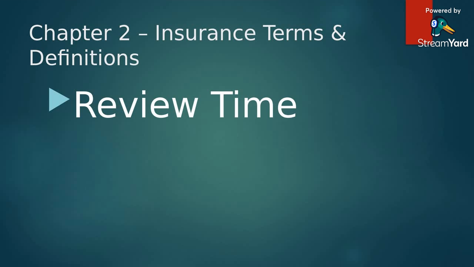And then number 10, which of the following is true of liability policies? A, they pay on behalf of the insured. B, they only pay when the insured is proven negligent in court. C, they pay on behalf of the insured and defend the insured against real and alleged claims. And D, they defend the insured against real and alleged claims, pay on behalf of the insured, and pay only when the insured is proven negligent in court.